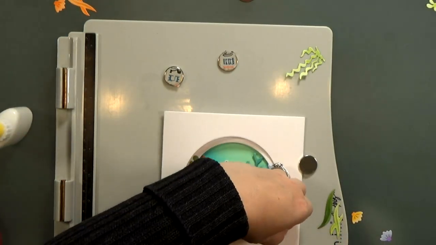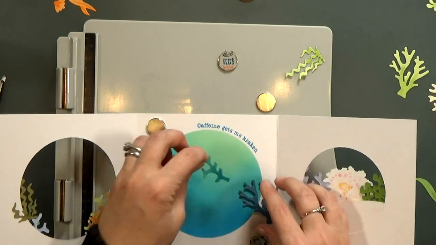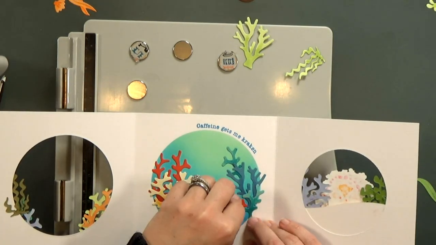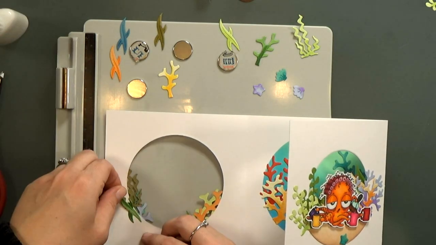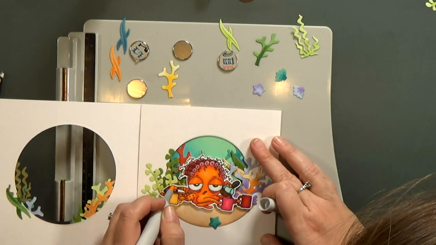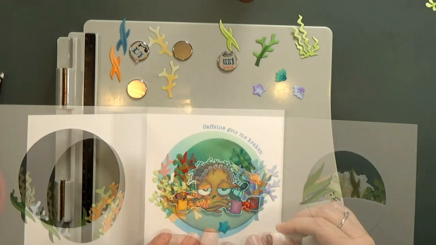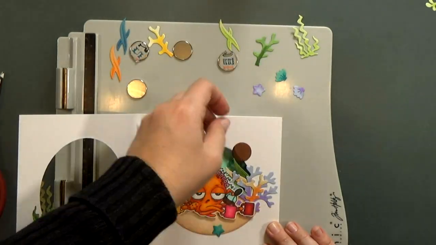I also made sure to keep the back sides of the windows pretty since they're going to be visible. And I hide the back of the octopus with some coral layers. Adding some little details here. And then I want that white border around the octopus to blend into the scene. So I'm going to use matching markers and then a little bit of coffee bubbles to finish up.